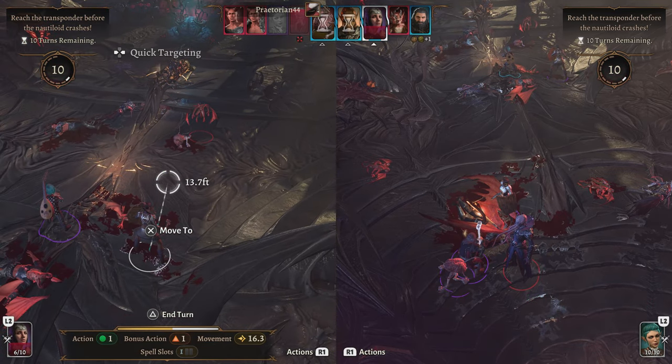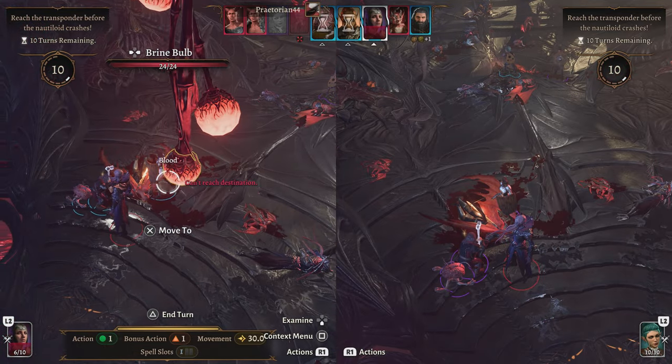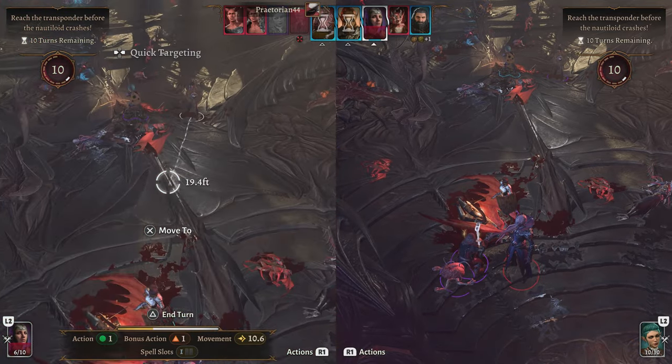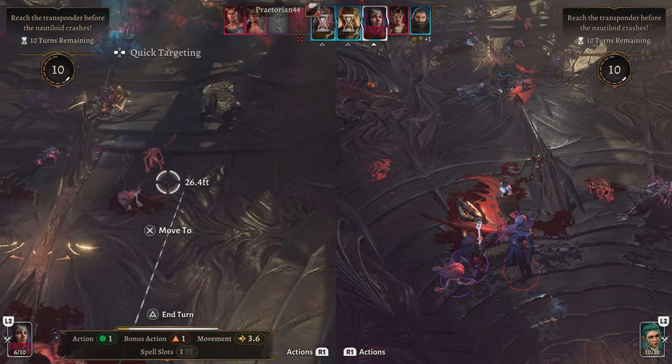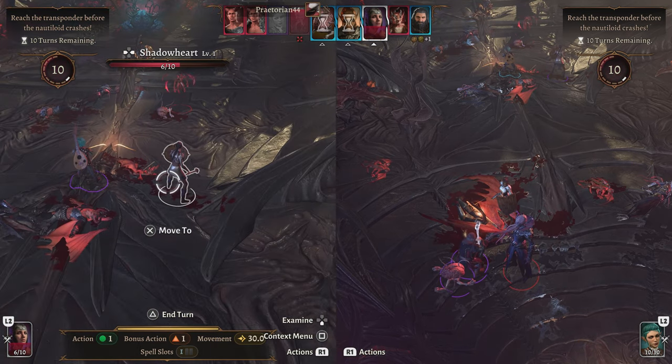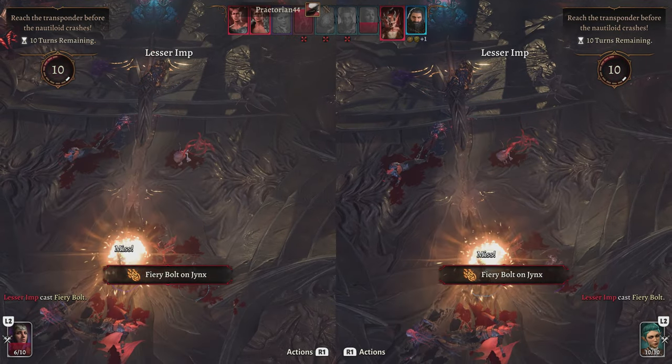Alright, so we don't want to get too close, because we still have to pick up this item. That sword, we need to have one of our characters do that. And so let's just do a ranged attack, I think. Maybe we don't want to do the main hand attack, because I don't want to get too close to it. Oops, ended my turn. God damn, man.